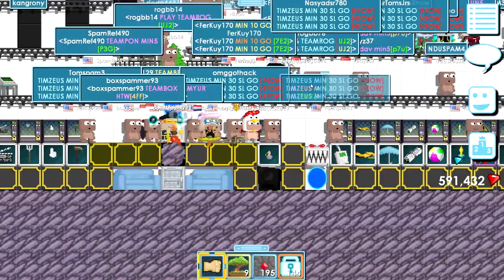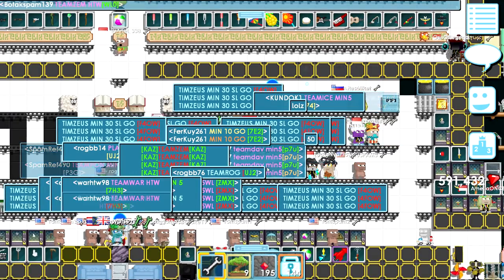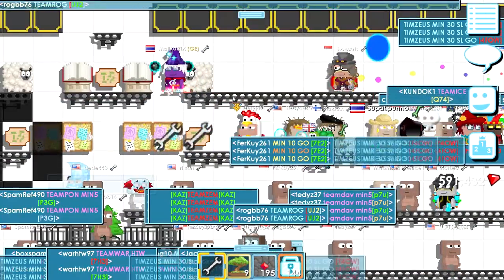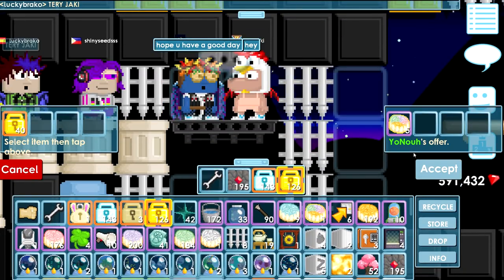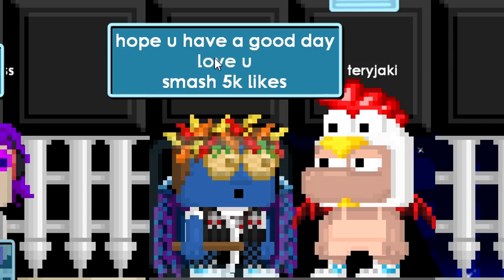Holy shit, this world is fully filled with spam bots. I tried joining this world for like 5 minutes because it was fully filled with people, and basically everyone in this world is a spam bot. That's great. This guy is freaking out because I'm trying to buy his balanced mooncakes. I can't find any worlds where people sell hand scythes, so I'm just going to buy a shitload of balanced mooncakes. Hope you have a good day.